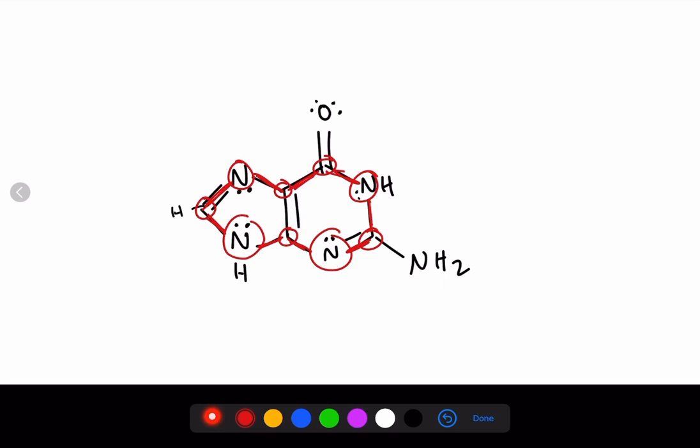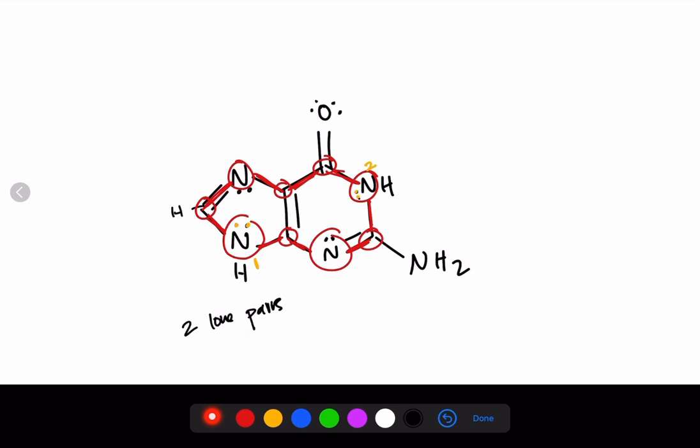Now, these two nitrogens don't have a double bond, but they do have a lone pair. Since they are sp2, you can, again, draw the resonance structure to prove this, and they do not already have a pi bond. The lone pairs that they have reside in the p orbital. If you were to draw the resonance structure, you would see that those lone pairs can form pi bonds. So we already have two lone pairs that contribute to the number of pi electrons in our conjugated loop.